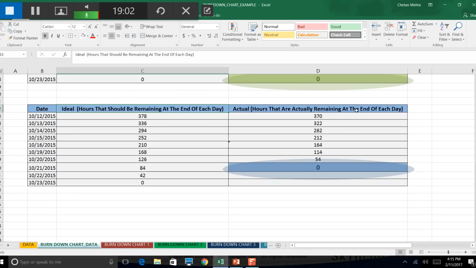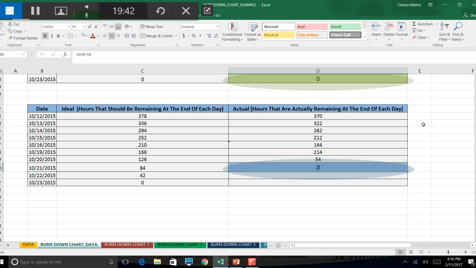And let's take a very optimistic scenario where we were able to finish the sprint 2 days before the sprint closure date. So here we are saying that we are burning more, burning 50 hours on the first day, 48 hours, 60 hours, 50 hours, 48 hours. Right? So we are burning more. Instead of 42 hours, which is our ideal burn rate, we are burning more.